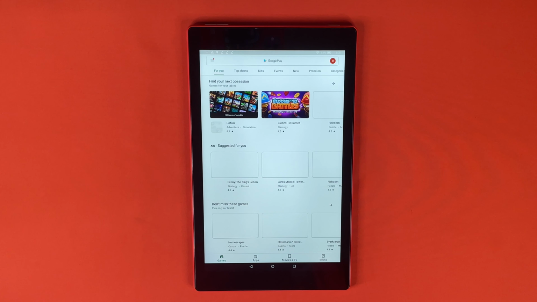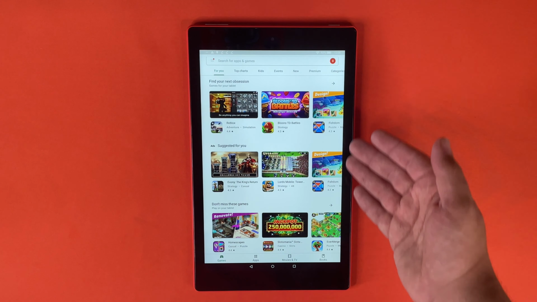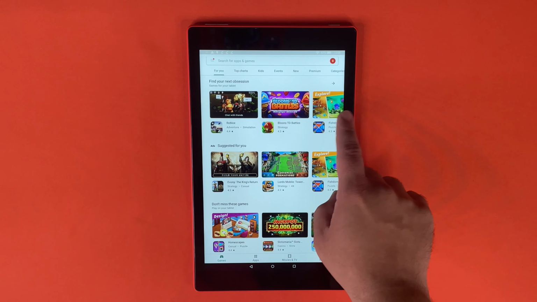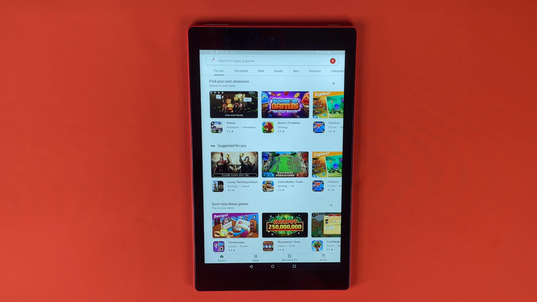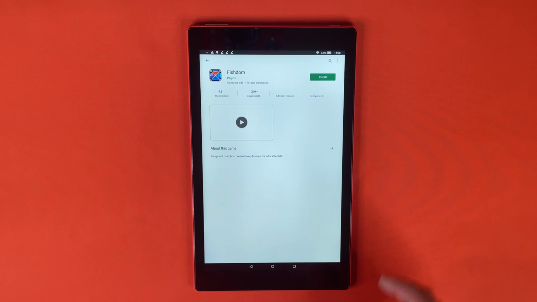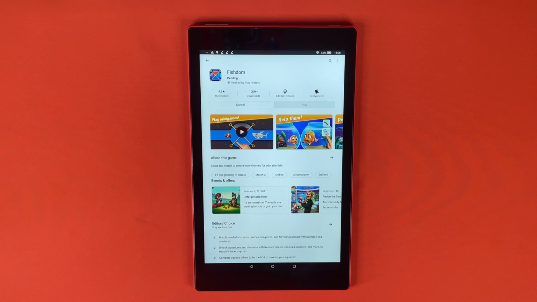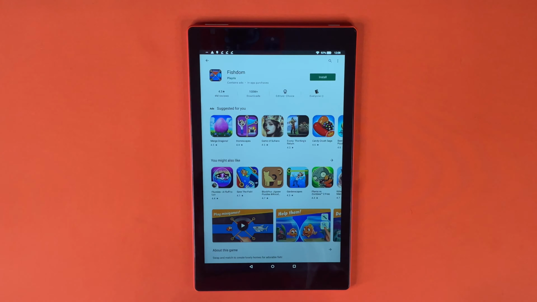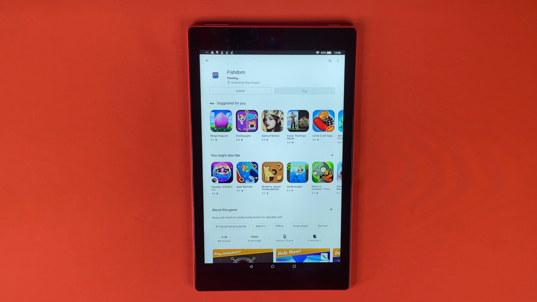And once it's done signing you in, you can see here that I have full access to the Google Play Store. And just to show you, we will go ahead and install this app, Fishdom. We'll accept the terms of the agreement, wait for it to download and install.